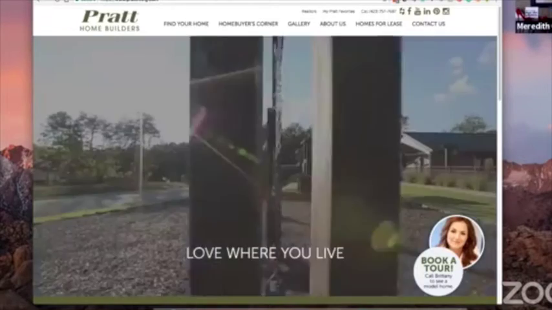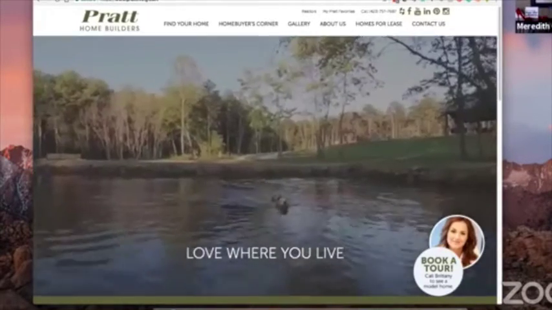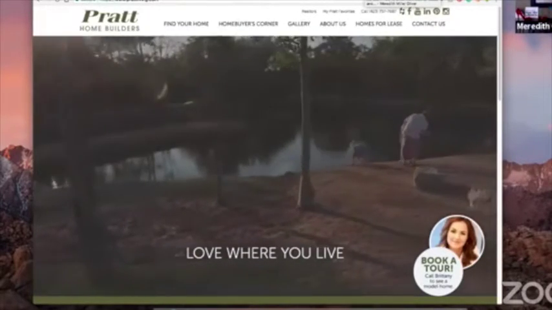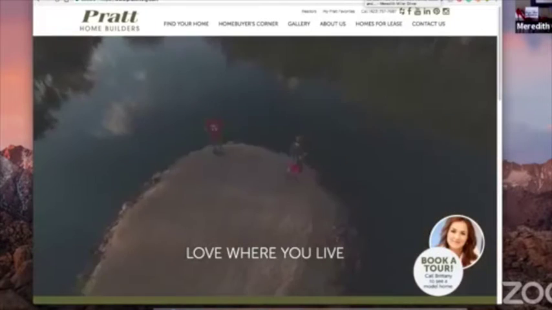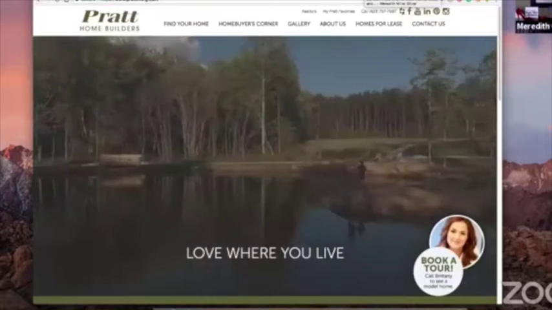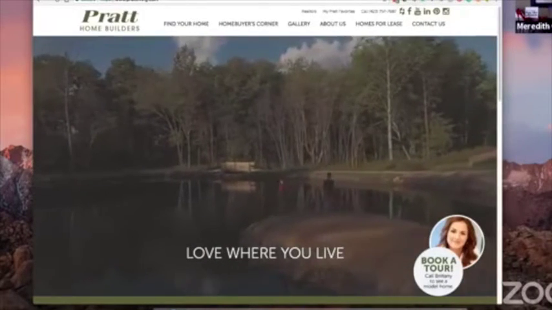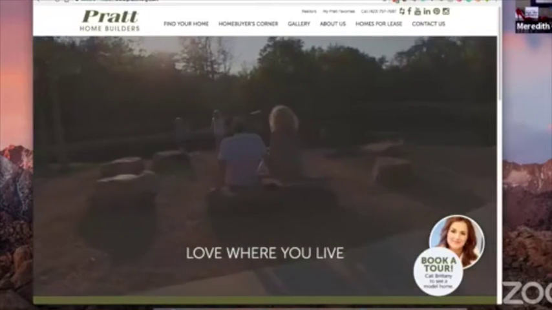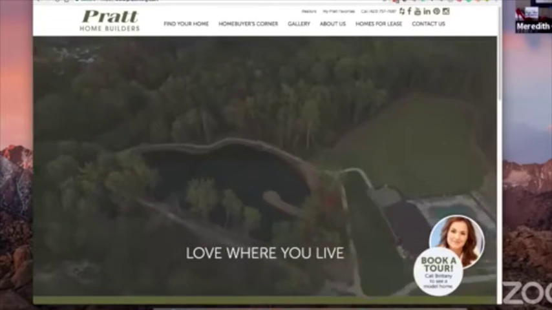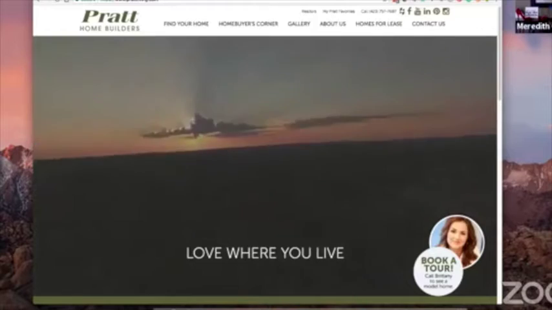And you can actually take this and turn it into a Facebook cover video. So we're seeing more and more of that on Facebook business pages, where the still image at the top can now be a video. And so you could dual purpose if you were thinking about doing that. So that's what we've got for today, talking about website cover images and hero images and how to make them really incredible.